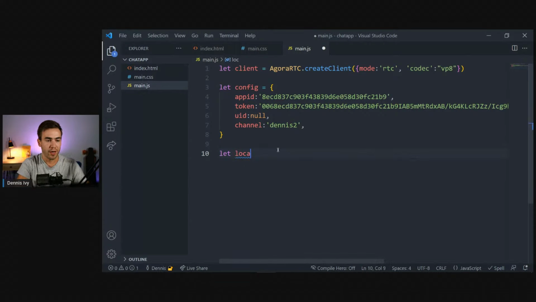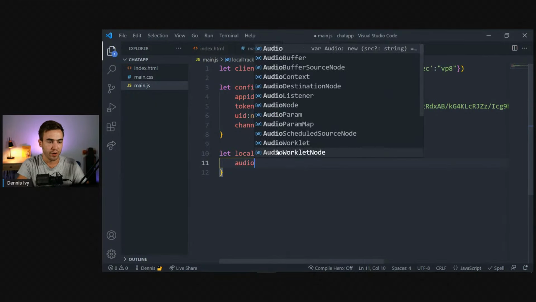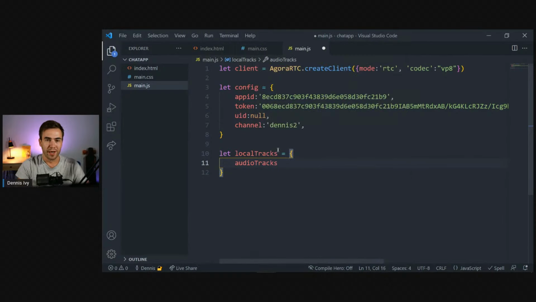We're going to call this local tracks, and this is just going to be an object. We're going to have two types of tracks, and this is for our local user, the user that opens up their website. This is going to be their camera and audio. So we'll take audio tracks, and if this stream doesn't work well, I'm just going to re-record this and we'll have a good version of it. We'll throw in null here because we don't have it yet. A user hasn't done anything. And then we're going to do video tracks. We'll set that to null also, so a user hasn't configured anything.